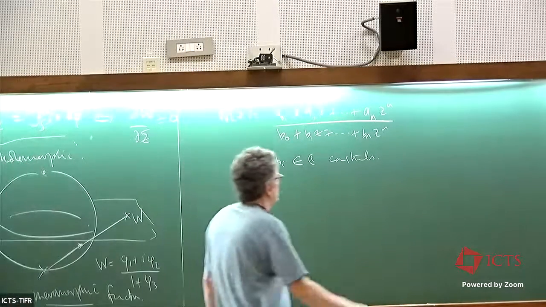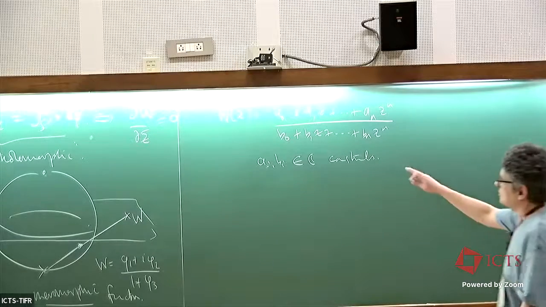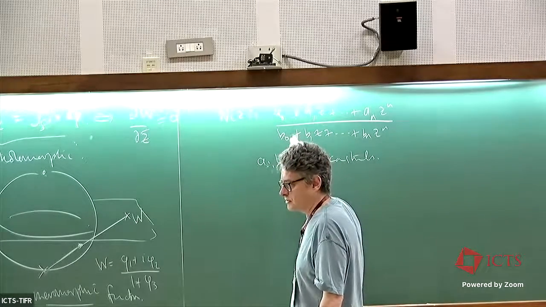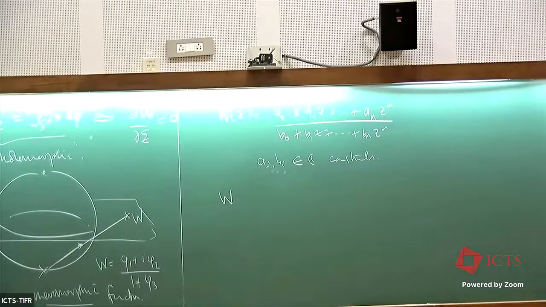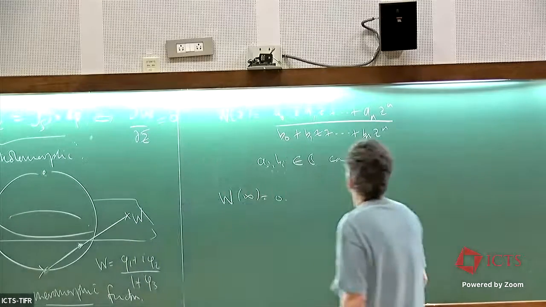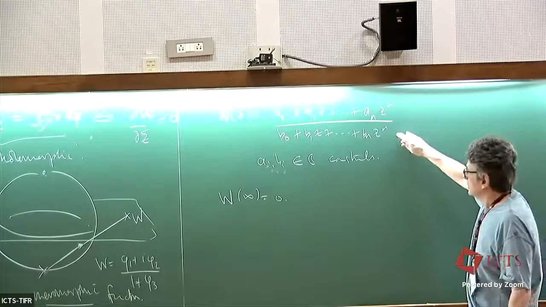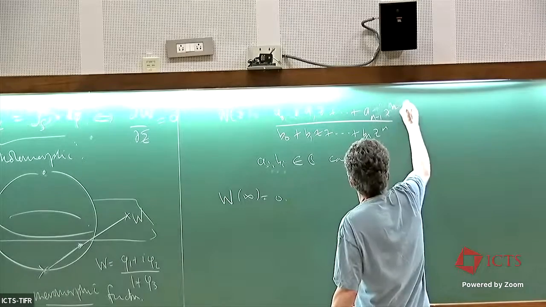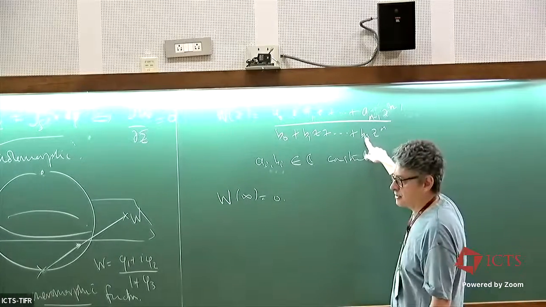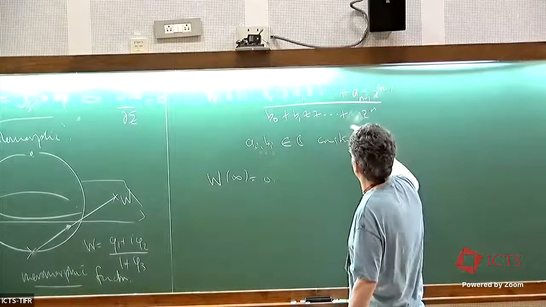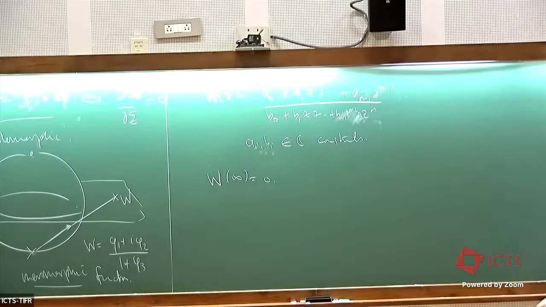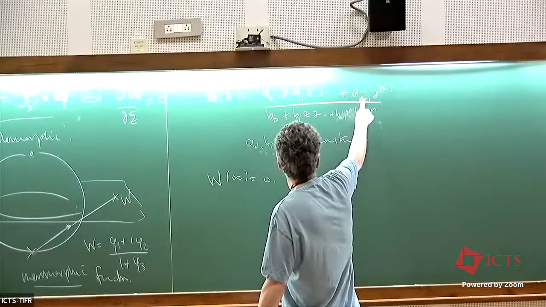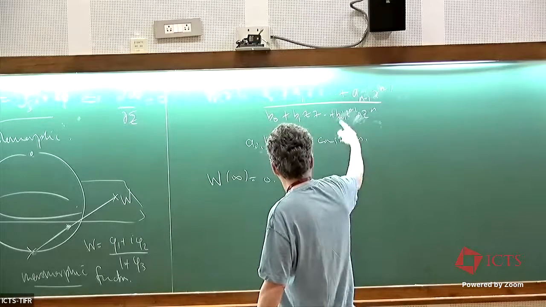Okay, so obviously, if you multiply all these coefficients by the same non-zero complex number, you get the same solution as well. Okay? All right, but remember there's a boundary condition. The boundary condition was that as you go off to infinity in space, you should approach the North Pole, which is W equals 0, because we're projecting from the South Pole. So W of infinity equals 0, from which we deduce that actually the numerator must have strictly lower degree than the denominator. Okay, so actually this term here is missing. And this term here has to be non-zero, so I can divide everything by the coefficient of this. And my general solution now looks like that, where A0 up to A_{n-1} and B0 up to B_{n-1}, they're all just complex constants.